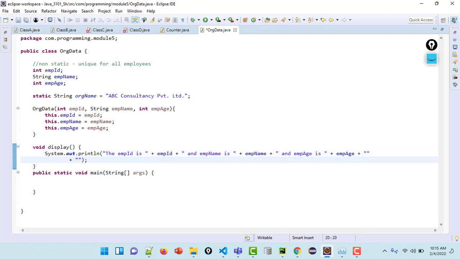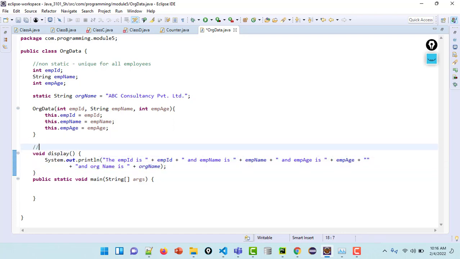But objects are given the power to use the static variable. So they can very well use a static variable as part of a non-static method.